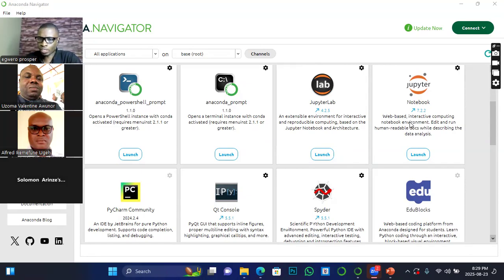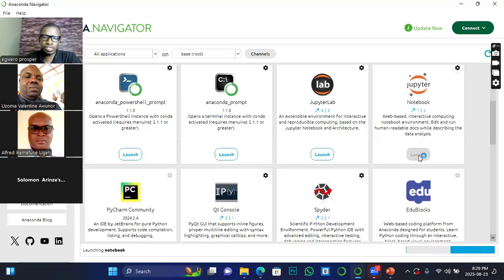So it is a web-based interactive computing notebook environment that allows us to edit and run human-readable documents while describing the data analysis. So this has actually summarized why you want to launch this app.